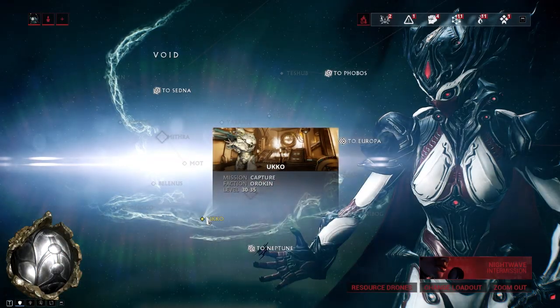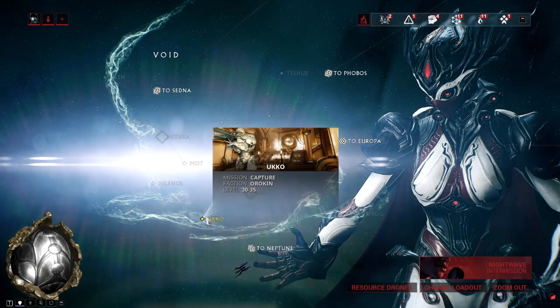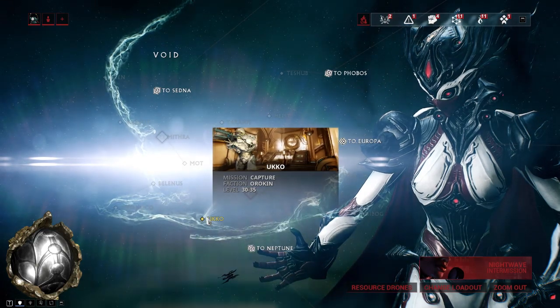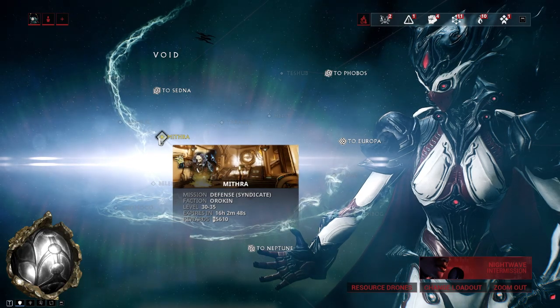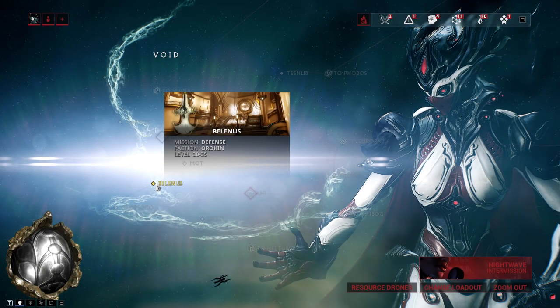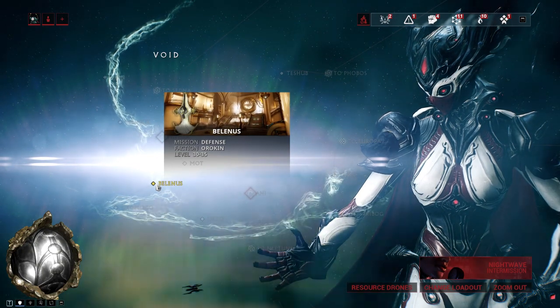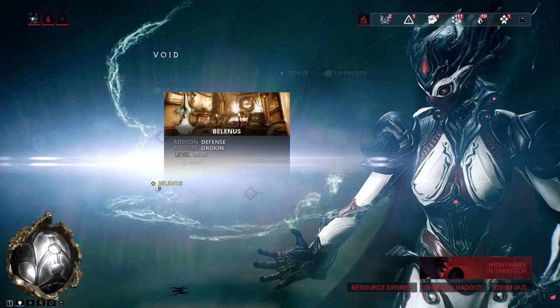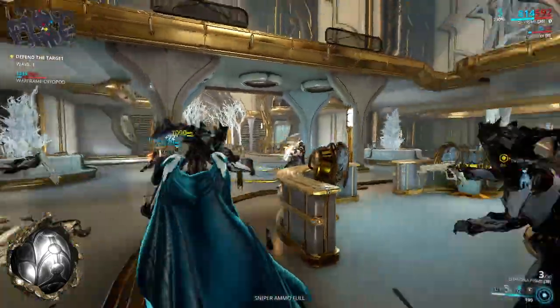As mentioned before, there is a 50-50 chance for Meso or Neo relics in the Void capture mission Ukko. For a 100% Neo chance, try out A and B rotations of Mithra Interception in the Void with Axi relics on rotation C. If you want to get Neo relics but wouldn't mind an additional Meso one, there is a defense mission in the Void node Belenus, with again a 50-50 chance for Meso or Neo relics for the A rotations and 100% on rotation B.